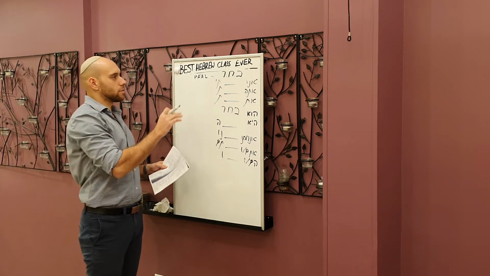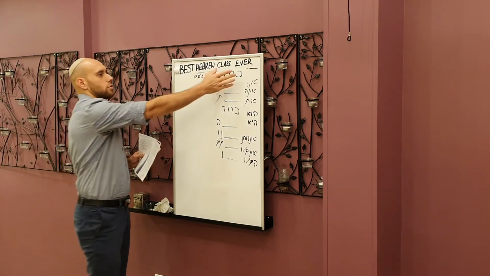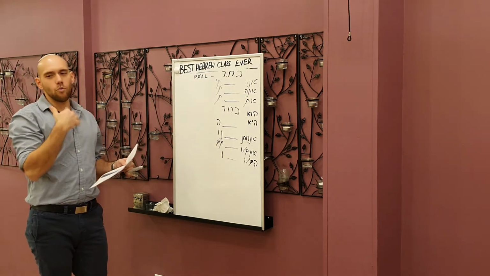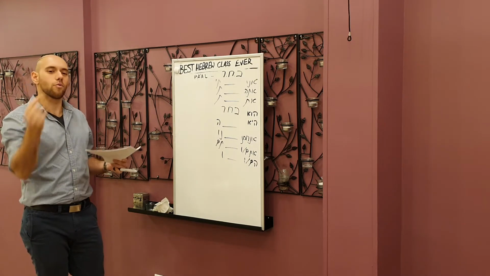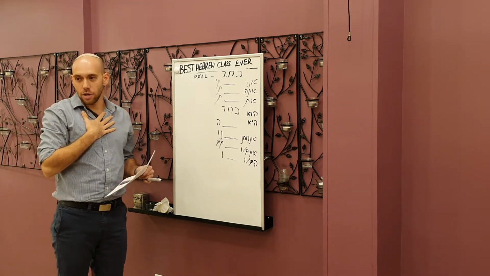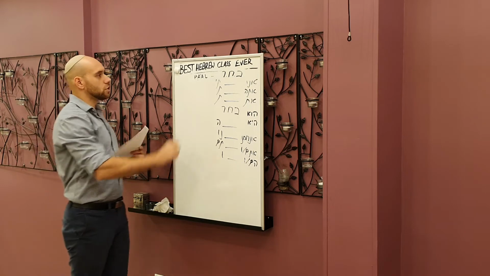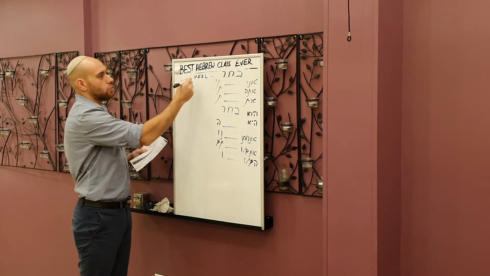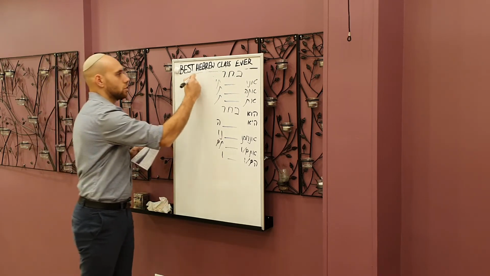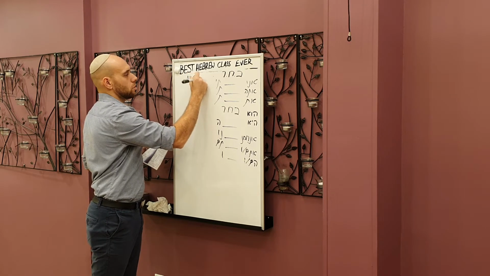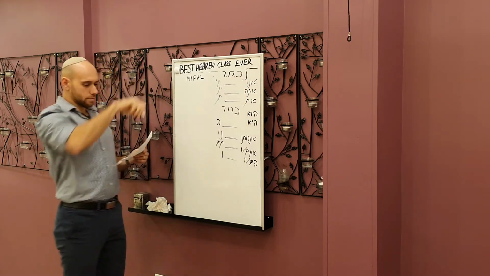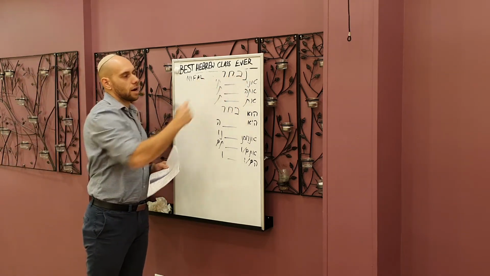Okay, now we're going to take this root, and we're saying it's no longer "I'm choosing"; we're talking about something that was chosen. So now the thing that was chosen becomes the subject. Maybe I was chosen. How would I say I was chosen? Well, I would use a different verb. It would be the nifal, right? So the nifal version of this root is just going to be like this. You just add a nun. There you go. Now you went from bahar to nibhar.